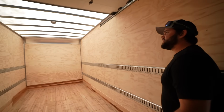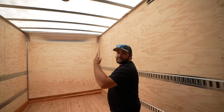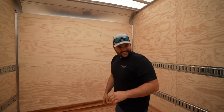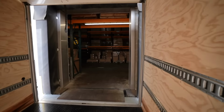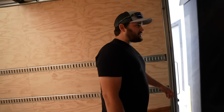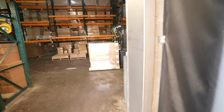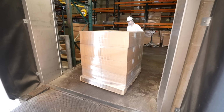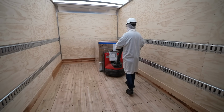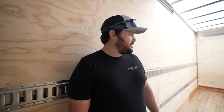Truck driving, all right, boys. We got her backed up to the loading dock. Did not crash. Let's get this meat on the road. Yeah, this is nice in here. Look at this. No lights, but you don't need them. This skylight is slick. We're going to be loading all of it. This is the life here, boys. I'll be a truck driver if YouTube don't work out. There it is. The nectar, baby. One of many pallets of pork jerky. I'm excited.